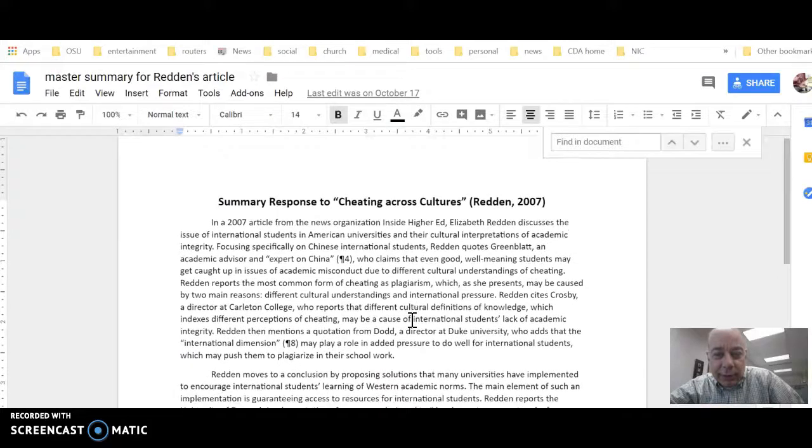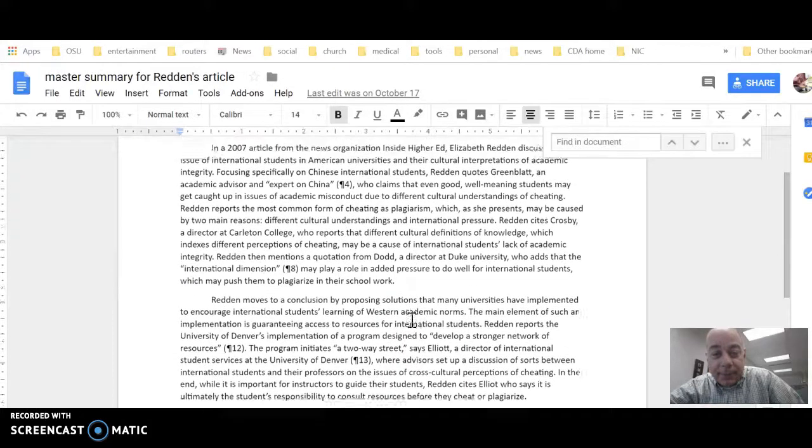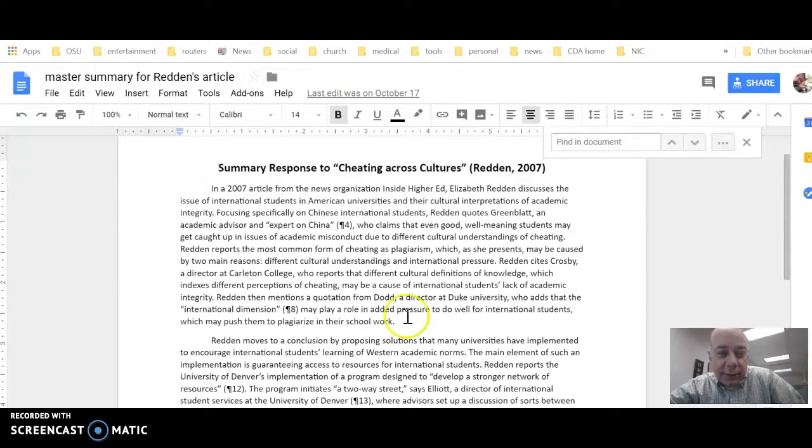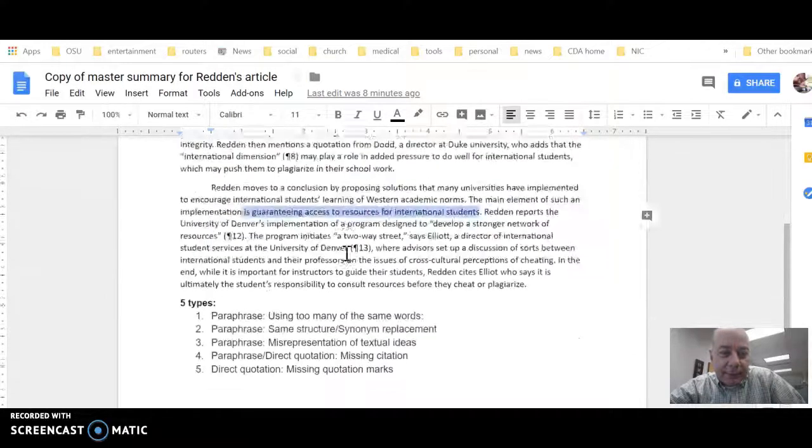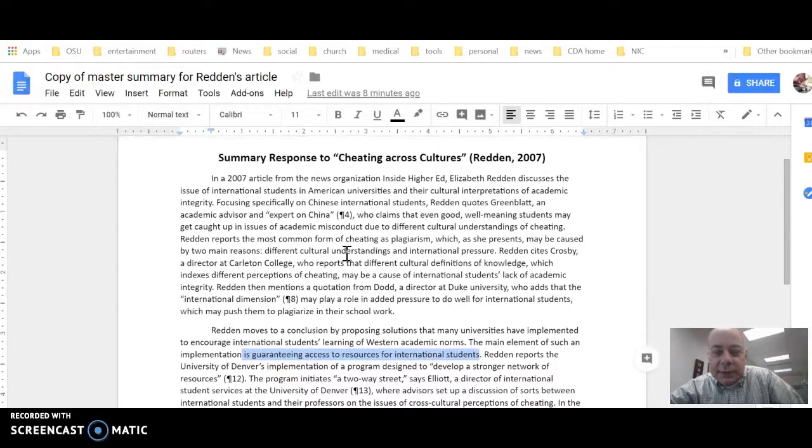Now right now this summary is good. There's no problems with it. When you get this summary, make sure it's a Google Doc. Make sure you make a copy of it so you can edit it, and I've done that here. So here's the copy, same thing, and you can edit this. And this is the thing that you're going to submit to me. If you do all of this editing and note-taking in Google Docs, or if you do it in Microsoft Word, you can download this as a Microsoft Word document. That would be fine too.